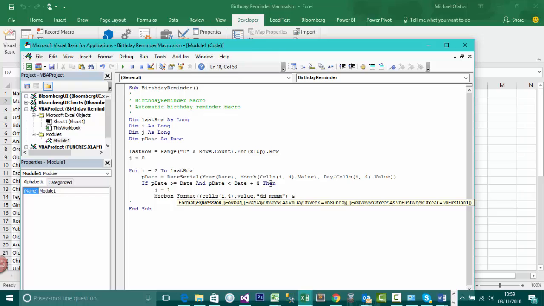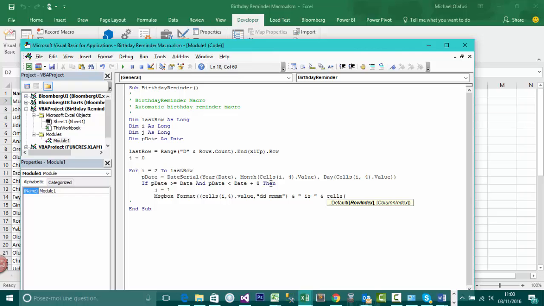VBA builds on top of your Excel knowledge. Sometimes I see people who say they want to learn VBA and they are not currently sound in Excel. It's really going to be very difficult, because it's just like finance. You can't be good in finance if you don't know accounting, because accounting is the language of finance. So the same thing too with VBA. You can't be good in Excel VBA if you don't know Excel, because Excel is the language of VBA.